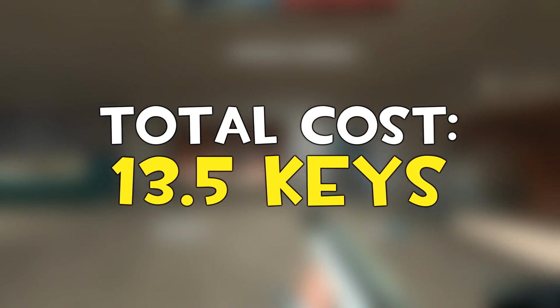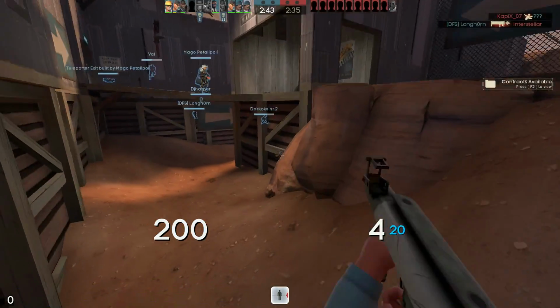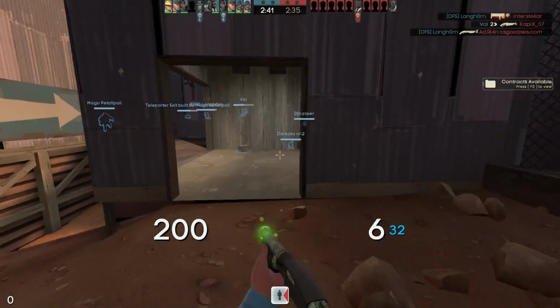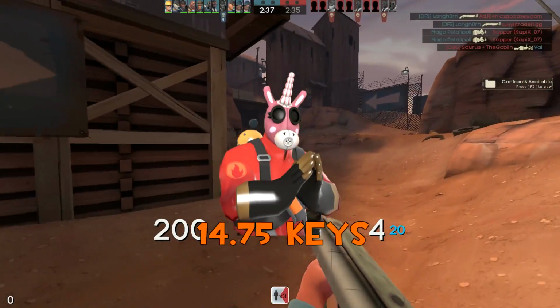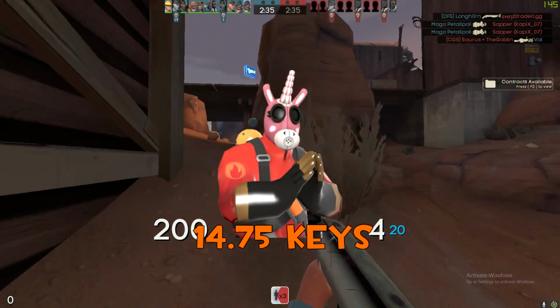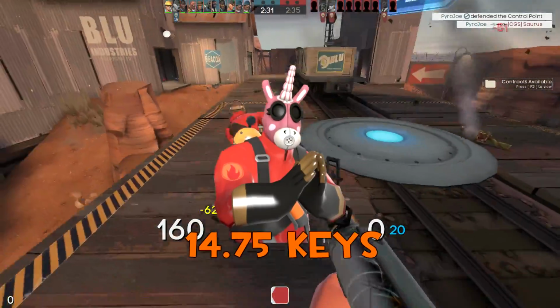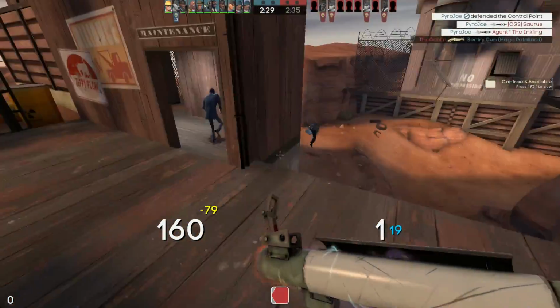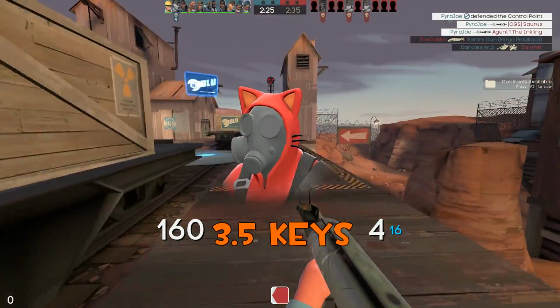Up next we have the Pyro loadout, and definitely a bit more expensive. In fact, it's over double the price of both loadouts we've seen so far, and that's mainly due to this first item, which is the strange combustible cutie. This thing comes in at nearly 15 keys with a price tag of 14.75 keys. We're going to be accompanying this with the strange Popeyes and the strange cat's pajamas as the hat.